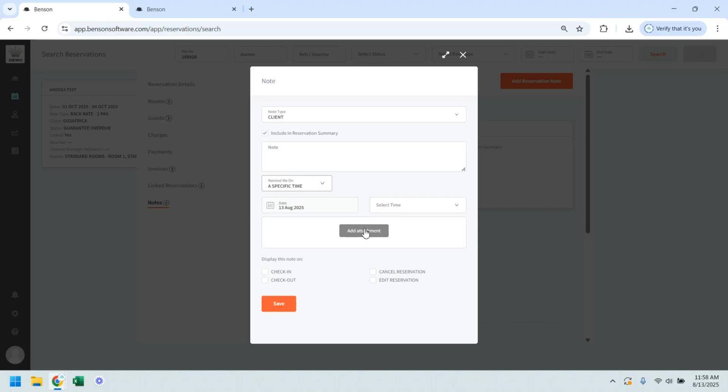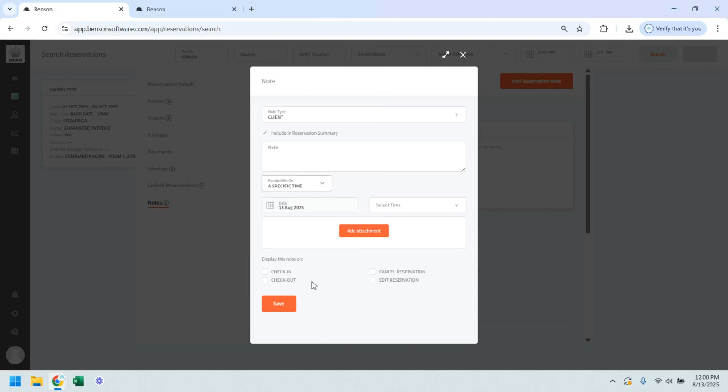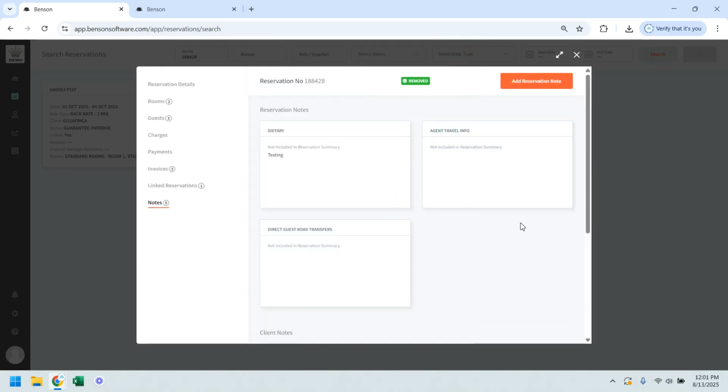Select Add Attachment and select the document that you wish to add. The last option Notes offers is to choose when it displays, such as check-in, check-out, when a reservation is cancelled, or when it's edited. After you've entered all of your relevant note information, select Save.